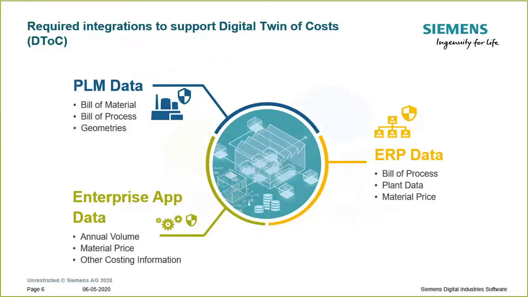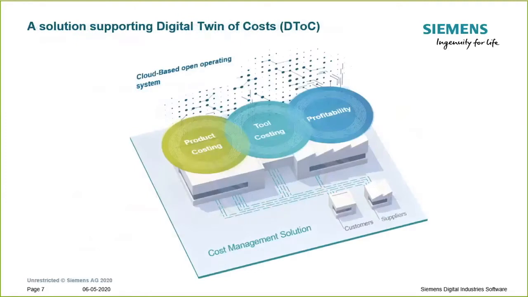And of course, perfect for all would be that it's not only estimating products, as physical parts or assemblies that we will produce, but also the tools, the one-time investments for tooling, and also a dynamic study for the total lifetime of the product, not based on a static year. This is what we call profitability, and it should be hosted in the cloud. And I want the same methodology so that my customers and my suppliers can talk in the same language, so that we increase transparency. So this is our vision of how the digital twin of cost solution should look.